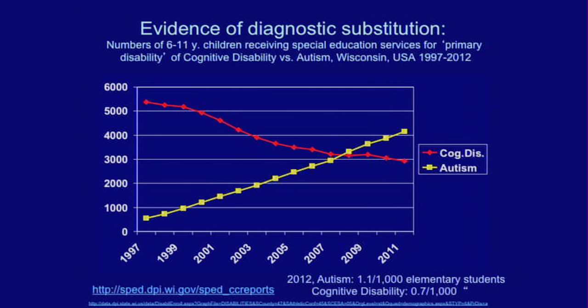These are all possibilities. I mentioned diagnostic substitution, and I think it's hard to look at this graph without seeing that there must be some of this going on. These are school data from Wisconsin, and in yellow, it's the number of children receiving services for autism. In red, it's the number of children receiving services for cognitive disability. I know when I was trained in psychiatric epidemiology back in the 1980s, we were taught autism is extremely rare. A pediatrician might, in their whole career, not have a patient with autism, but intellectual disability is really common. And if I had suggested that these lines would cross someday, and by 2014 we'd have more children being diagnosed with autism than cognitive disability in the schools, nobody would have believed it at the time. But this is a sea change that's occurred, and must be somehow contributing.